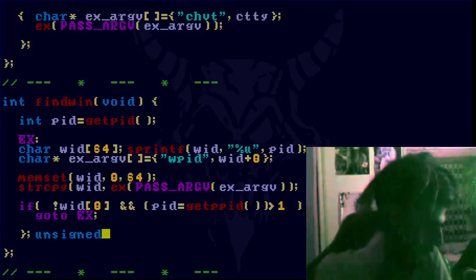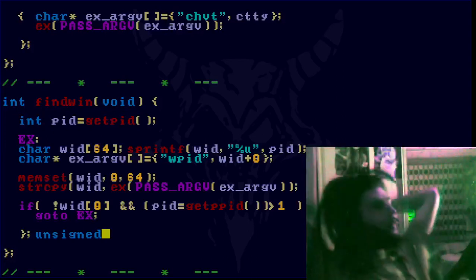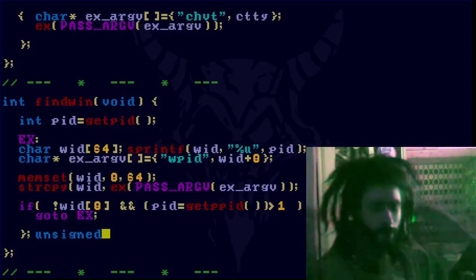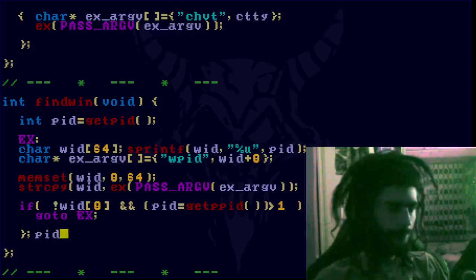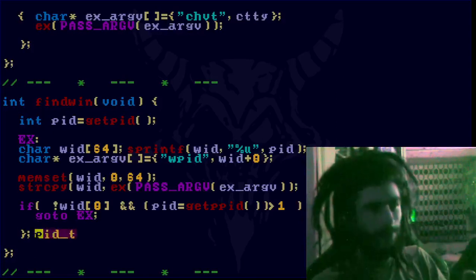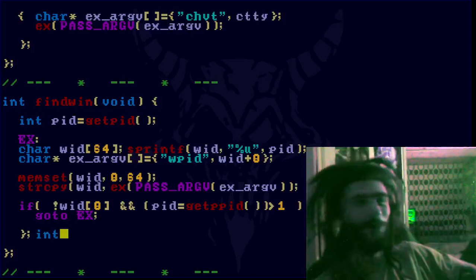I should use pid_t. Now that I think about it, I don't remember where it's declared, but I know it's a thing. I think it's like this. This is the type I should use, but I've been using int for this kind of thing my whole life.